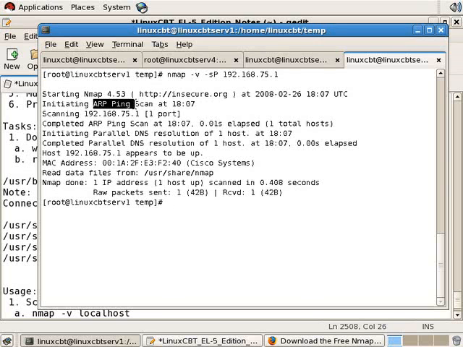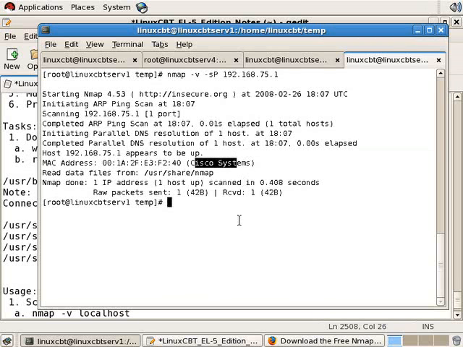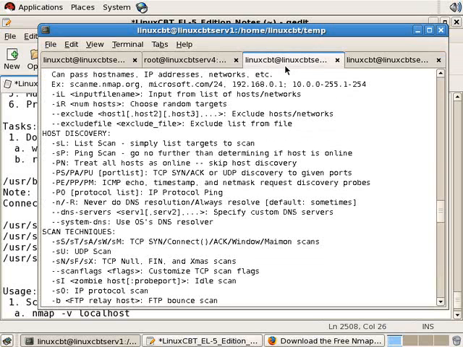It simply sends an ARP ping scan at layer 2 of the OSI model, and it performed MAC address resolution to tell us that indeed the device is a Cisco device. And instead of sending thousands of bytes, only 42 bytes were sent. And since it was an ARP ping scan, usually what's sent is also expected on the receive side. So ping scan is a great way to tell whether or not hosts are up on the wire.